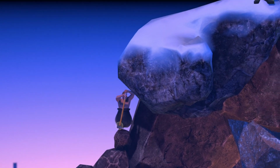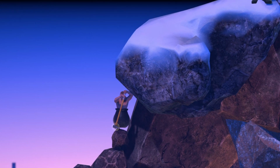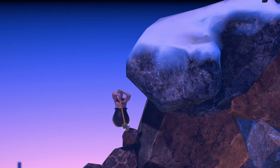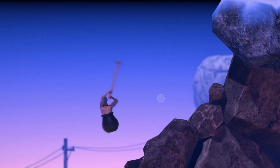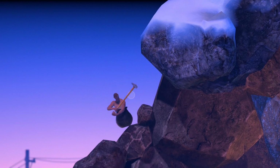Boy, I basically don't miss the jump after that one. So the one that I missed is really the last one that's a significant challenge. Oh, close. Last one that's a significant challenge before getting back to the bucket. So I was so close to that, and now I'm not.